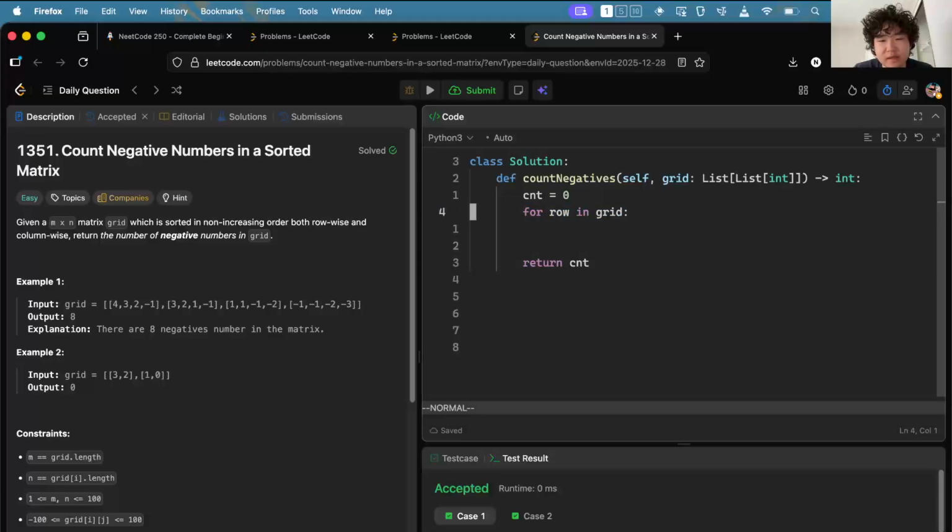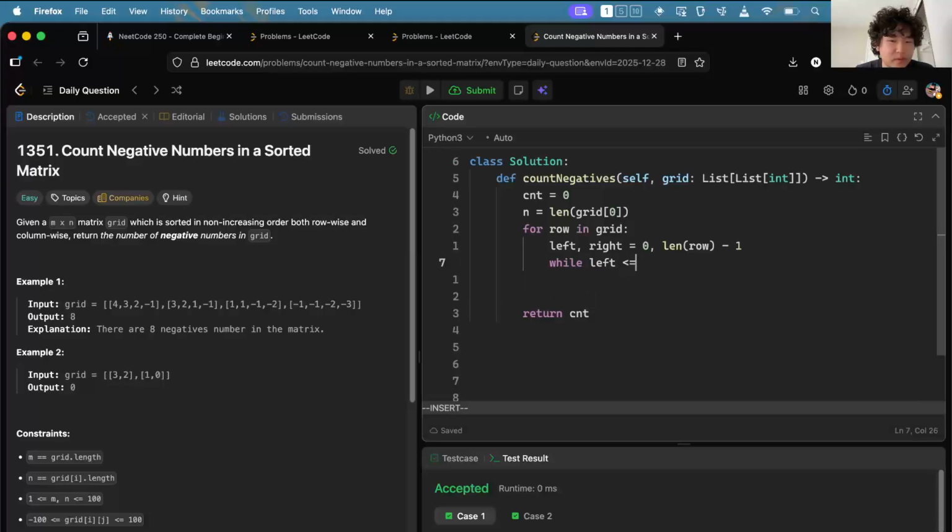So instead of for every row in grid, we'll do for row in grid, and for every row we could do a left and right. Left is 0, right is length of row minus 1, while left is less than or equal to right.